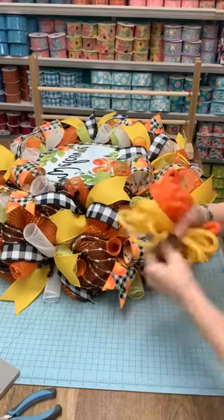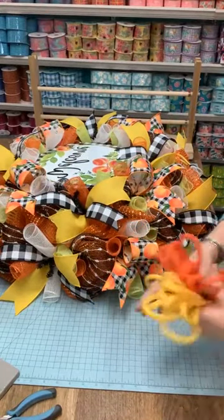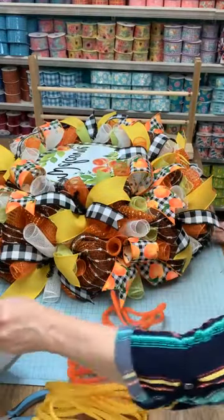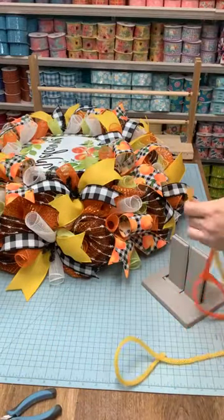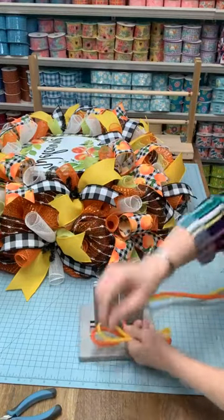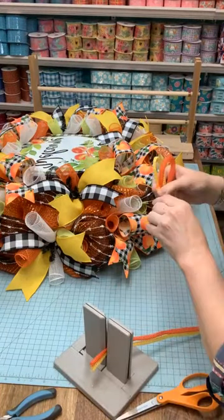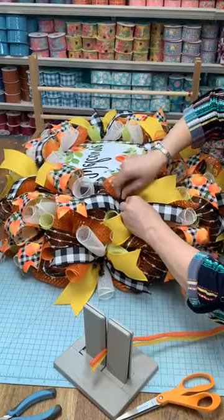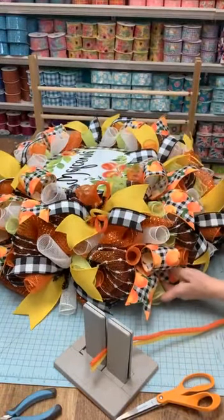Now, in your wreath kits, my friends, that purchased this, you have two tubings. You have the yellow jute, and you have that gorgeous orange jute. And that's what I'm going to use to finish this off. I like to do them both at the same time. And be careful how much you're using, because you don't want to run out like I've done on occasion. If you want to measure that, it's about 14, 15 inches. I'm just placing it on top of the tie and wrapping it around and lifting them up. I like them lifted up a little bit.